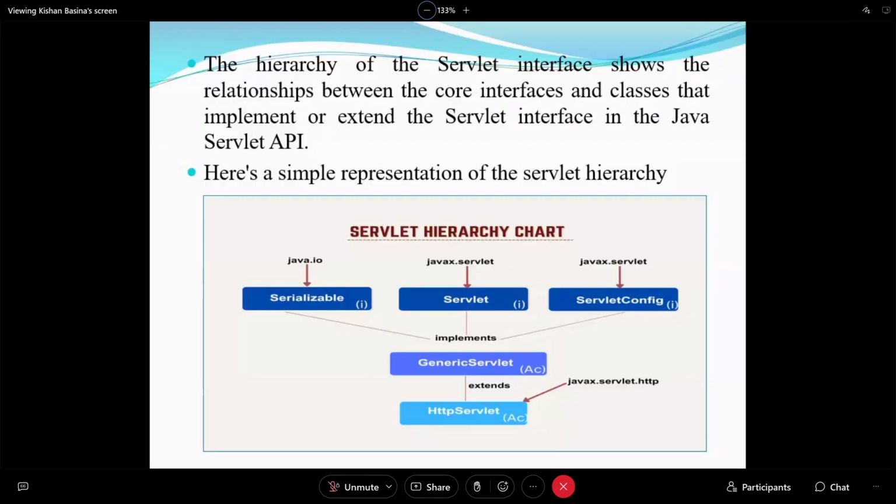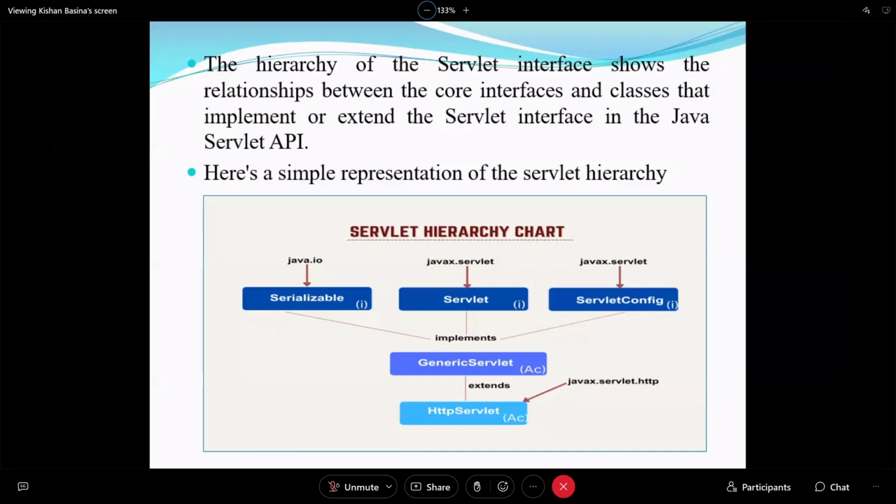From servlet, we are having one more class or abstract class. What is that? Generic servlet. Now, in servlet, how many abstract methods are there? You need to respond here. 5 abstract methods are there. Of these 5 abstract methods, in generic servlet, 4 are already implemented.